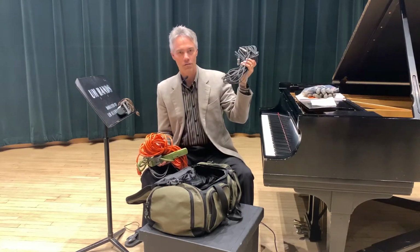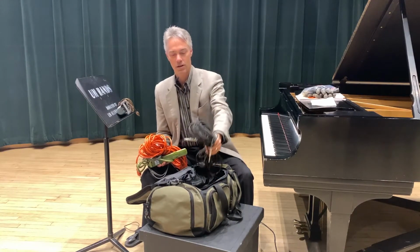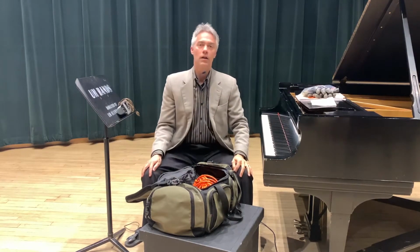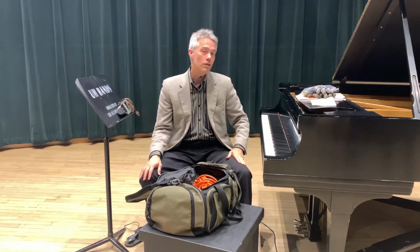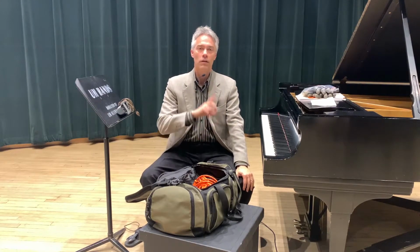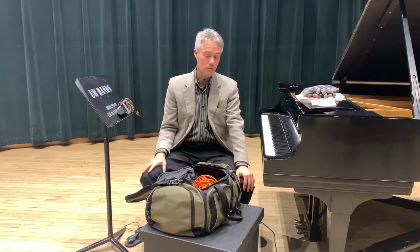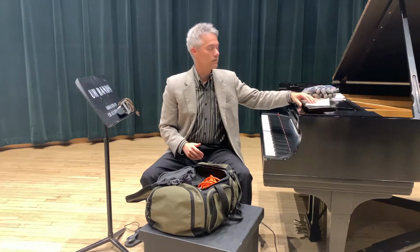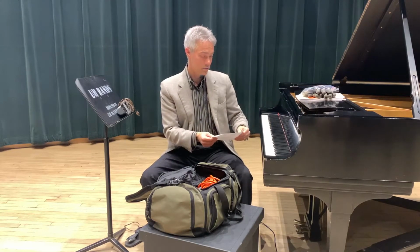Speaking of cords, of course you want your quarter inch cords that plug into your keyboard, into your amplifier. Generally want several of those around. Sometimes you'll have one line going into your amplifier and then one line going into the board. So you want to be prepared for that. And that's really basically it. It's a lot of stuff actually, but that's basically it.